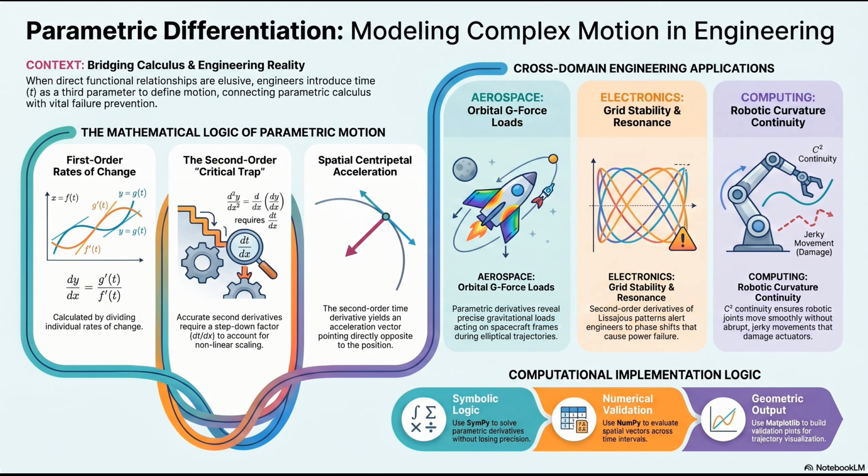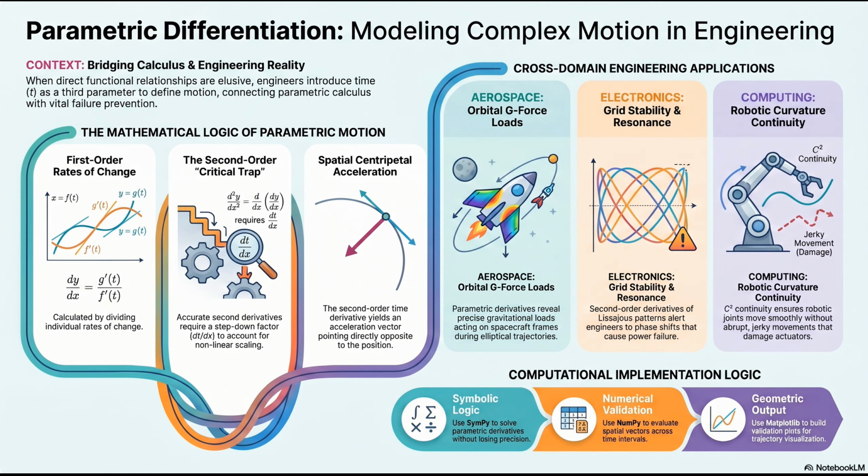So programmers and engineers rely on parametric Bezier curves, or B-splines. They abandon the spatial grid entirely and map every single desired coordinate along the robot's intended path strictly to the hidden parameter of time. So we map the journey out millisecond by millisecond. And just like with the satellite, taking the first derivative sets the velocity orientation. It tells the robot's onboard computer the exact heading and speed the arm needs to travel at any given moment. But for a robot to function without destroying itself, the critical piece is the second derivative, right?